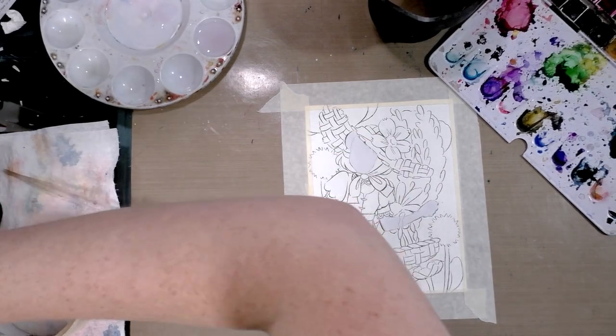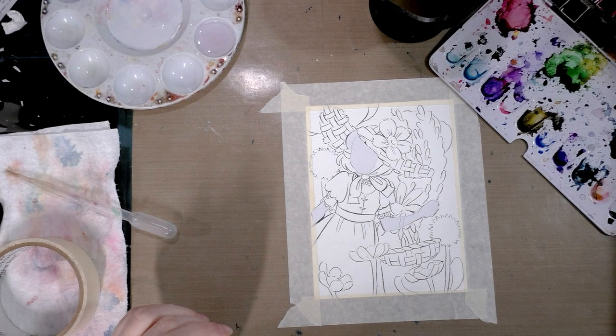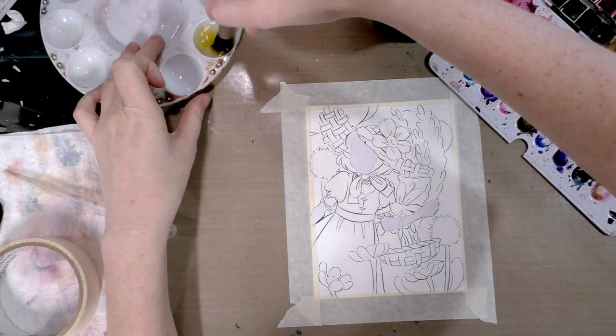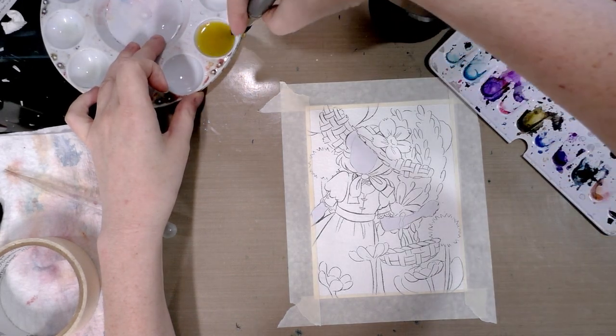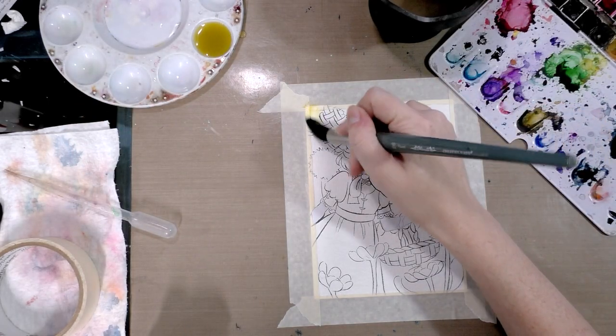So I'm going to take the largest round I own, which is actually a synthetic. It's a Mimic synthetic from Jerry's Artorama. And I'm going to mix some of this Winsor & Newton green gold that's a little bit off camera in with this pool of water. And I'm just going to apply a really quick kind of rough wash. It's not really a true wash.